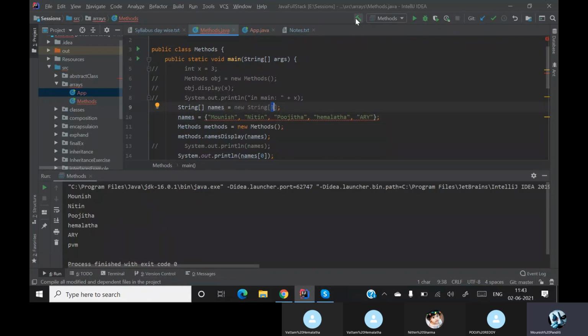So those kinds of issues are possible over here. To recover from those kinds of issues, we basically go to collections. In the next session we will see about collections, how to overcome the issue of the static size of an array.